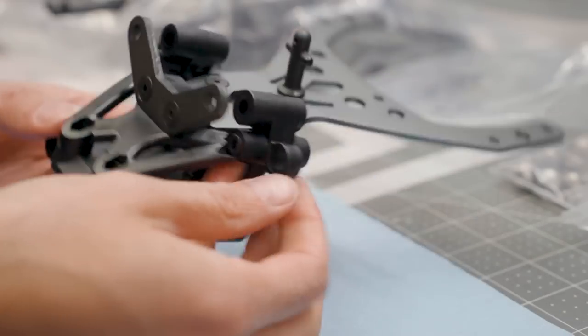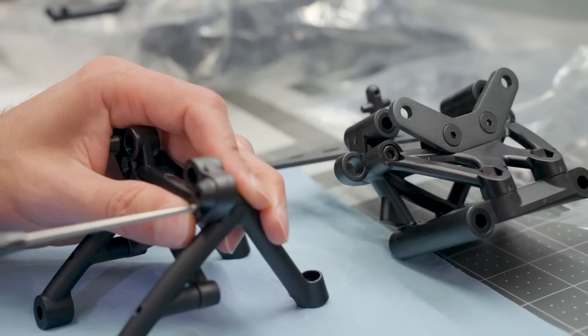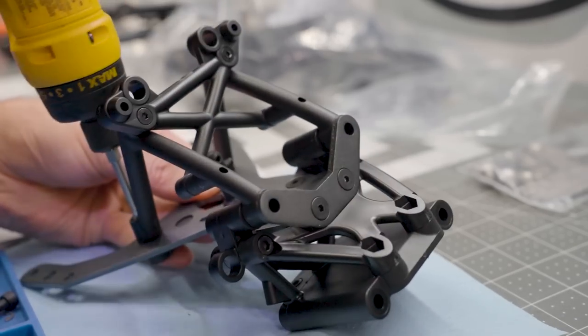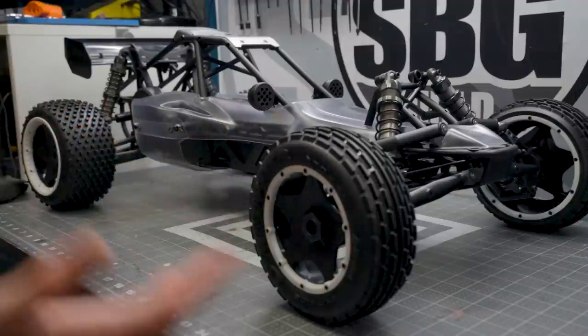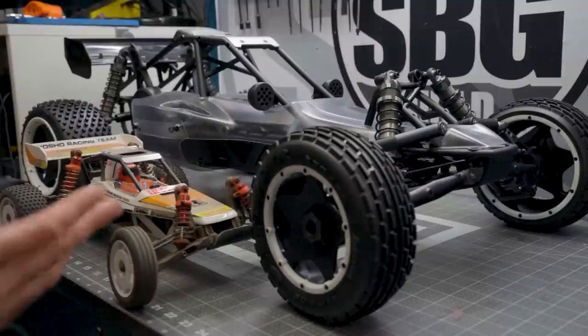There's a lot of steps, and this is a very spectacular buggy, and it's sort of hard to gauge the size of it with me just staring at it on the bench and you seeing my hands a little bit here and there. So why don't I go grab another buggy, a two-wheel drive, rear-wheel drive buggy of a similar style so you can get an idea of how big this really is. I'll go do that. There, that should give you a better idea.